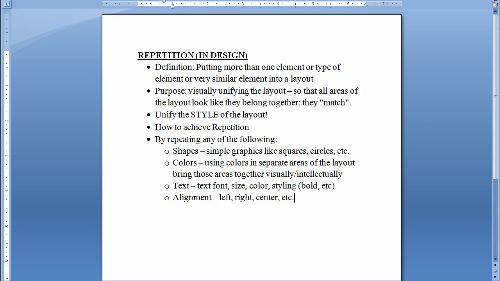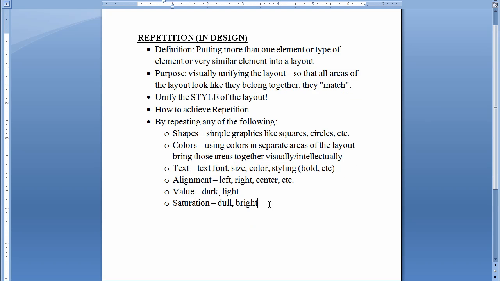What else can we repeat? All kinds of things. Let's see here. Value. Dark. Light. Saturation. Dull or bright. And more things will show up as we go along.